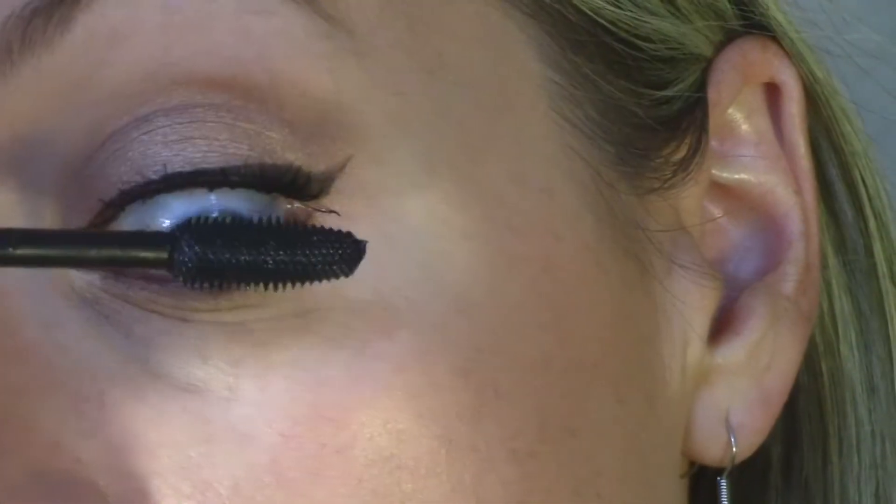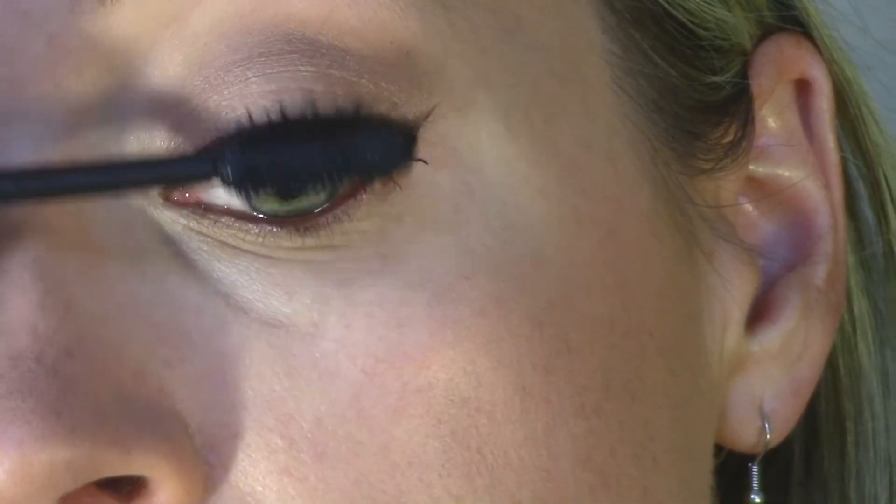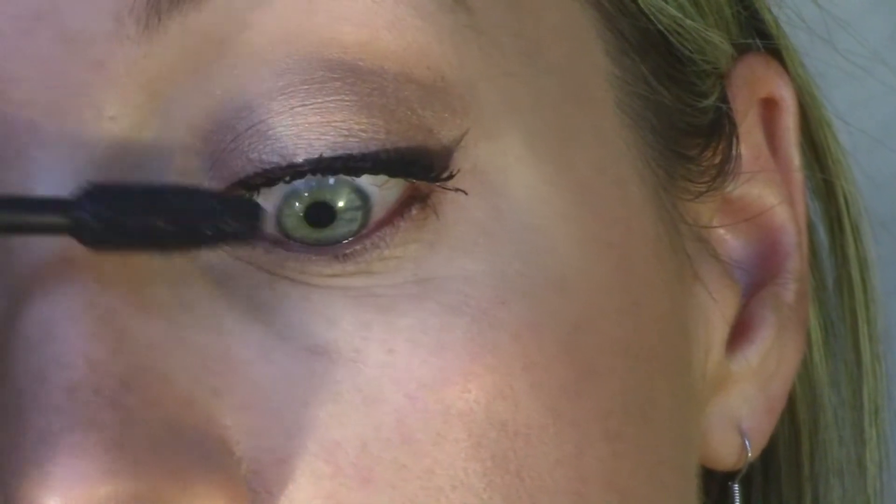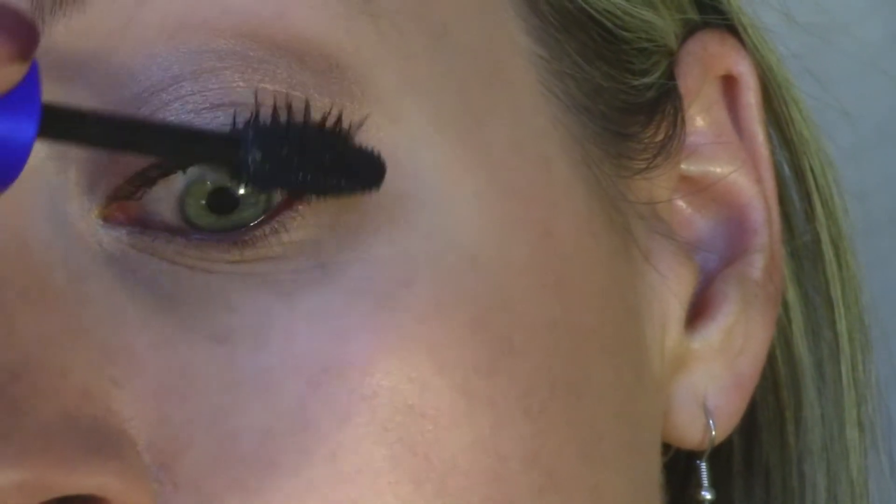All right, heading back to eye one — it's had time to dry a little bit. I'm gonna see if I can add a second coat without messing everything up. I feel it pulling quite a bit, but I want to know if it'll loosen up kind of like the Clump Crusher. No — it's getting more and more spidery the more I play with it, so I'm going to leave this eye. Going back to the second eye to see if it works better applying the second coat directly after the first coat. Yes — it's still movable and adding more product. I would say do the second coat directly after the first coat.